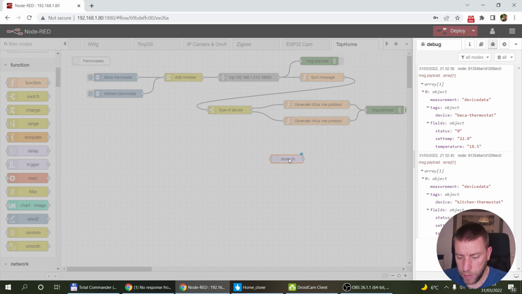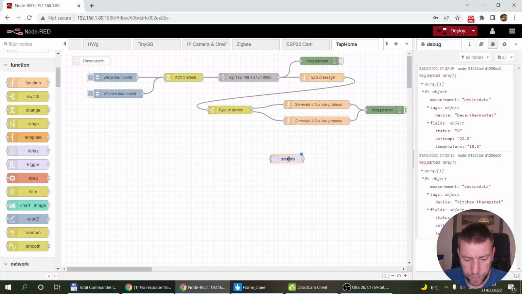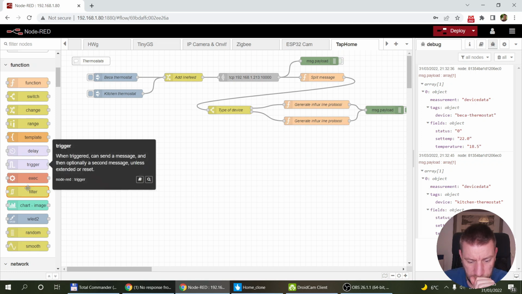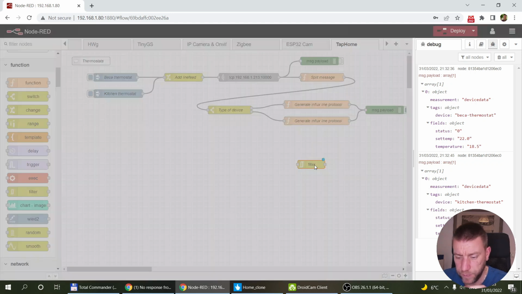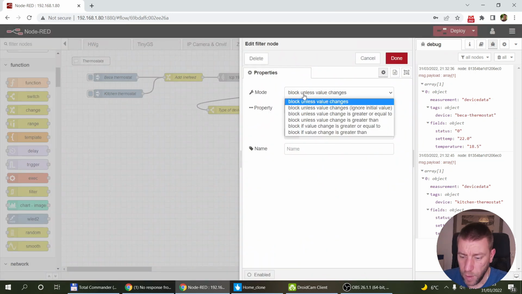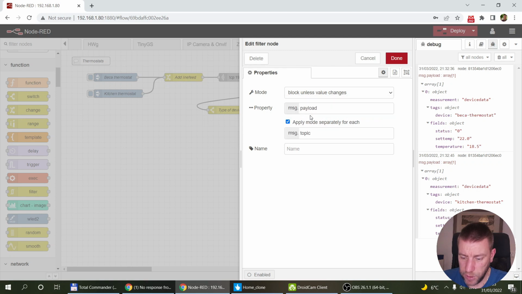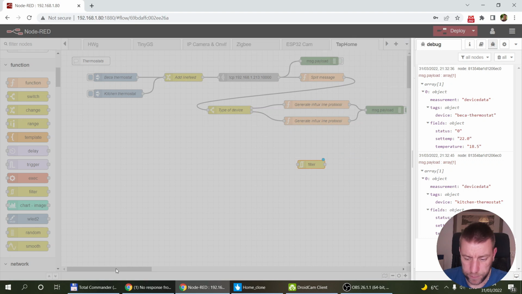No, it's not the rate limit, but it's a filter. Block unless value changes. Okay, so if we get exactly the same data, then we are going to block it. Block duplicate.